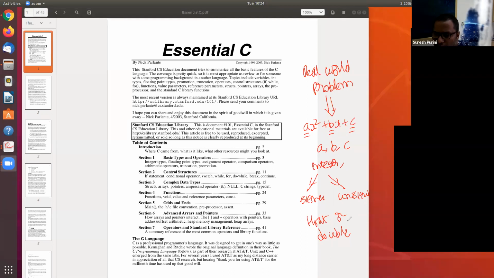So how can we represent a system of linear equations? Or even before that, in this particular case, we can just store ABC in three variables, float ABC.